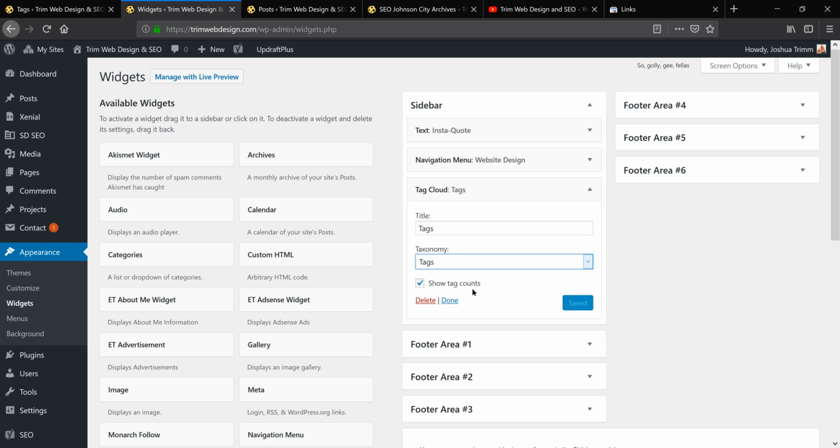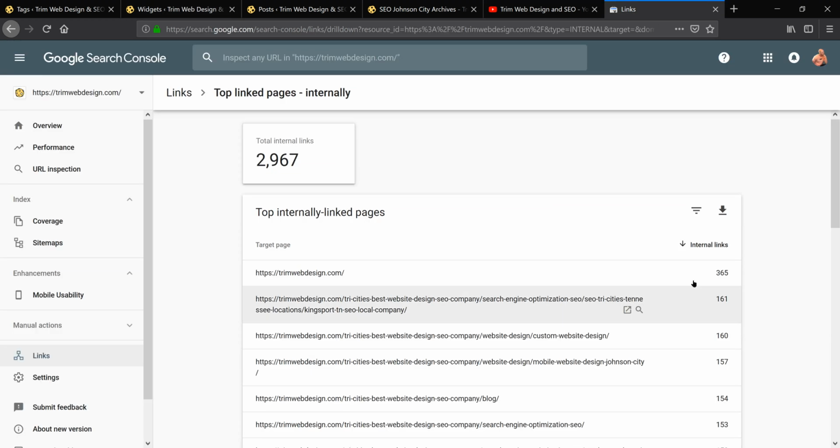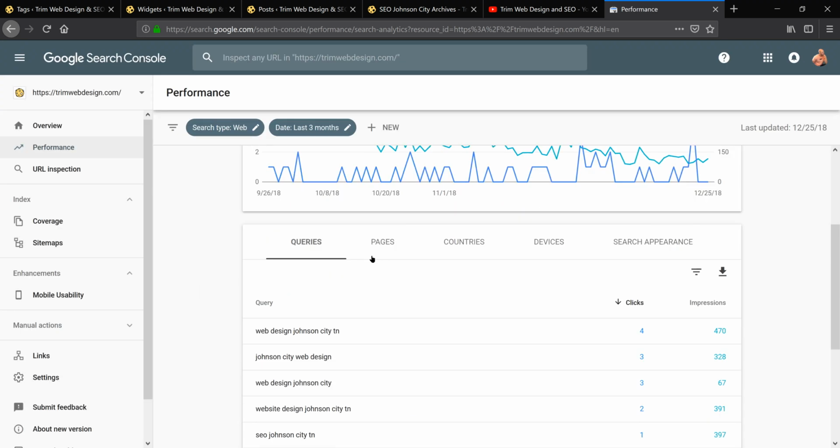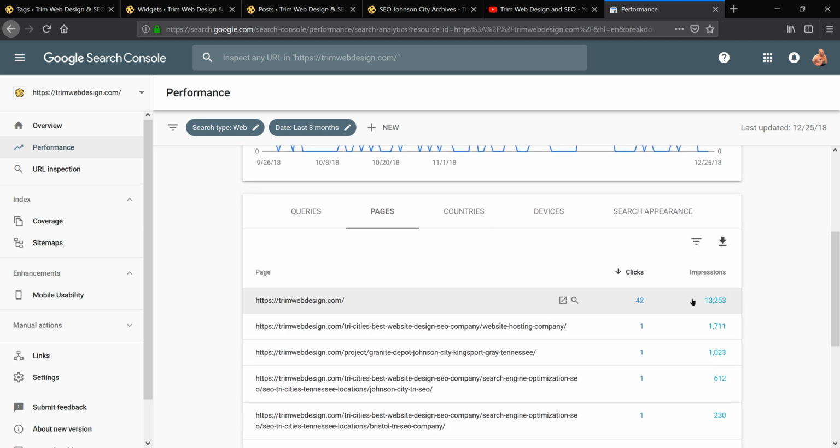So it's pretty diverse in the way you can use this and create a ton of internal tags, which Google loves to see. And you can see that it's kind of justifiable, because I have 365 internal links pointing toward my homepage. I would like to see these other pages have more than my homepage, because if you go under your pages, you can see that Google is probably looking at how many links are pointing toward that homepage, probably external and internal, paired with how long people stay on the page. But this shows you how important it is to have links. And the more links you build internally, the better off you're going to be. And you already know that. That's why you searched this.